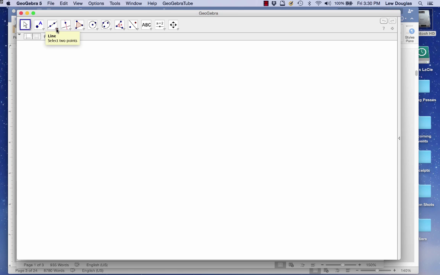So to make a rectangle, we might start with a segment that doesn't have to be horizontal. So let's make it this way so it doesn't have to be. And then we want to use the perpendicular line tool, but we need to make a point first, as we see. So no, I'm going to use the endpoint. It says select a point and a perpendicular line. So I'm going to select the endpoint and this line. Okay, and there's my perpendicular line.